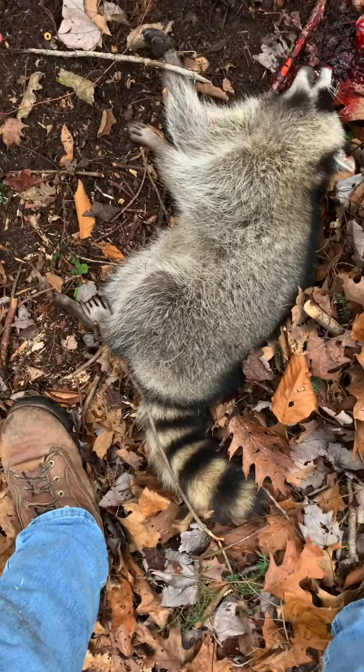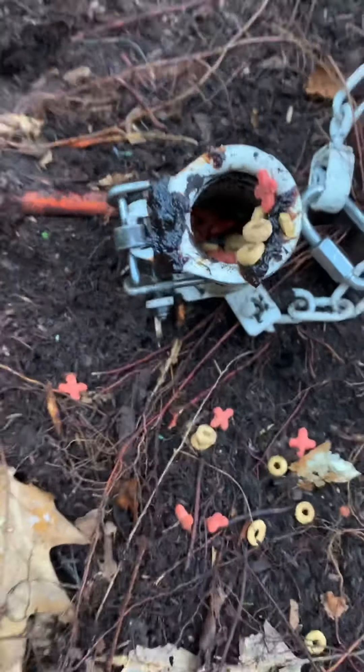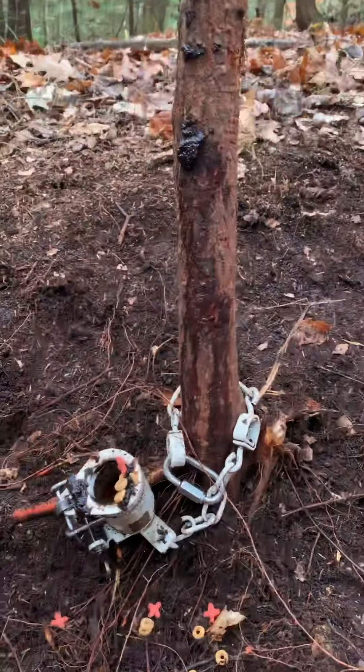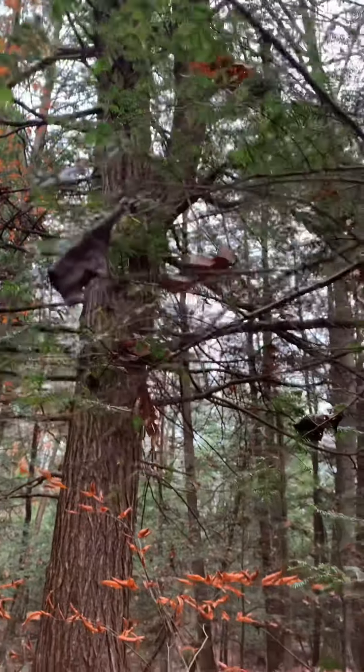There's our coon — not too bad, not huge, but we'll take him. We've got cat food down there, a little bit of cherry paste on the tree, and some vanilla I squirted on there also. Up in that tree on the limbs there is a little bit of that cherry paste. I like to get that cherry paste — it has quite the smell to it — up in the tree so the wind blows it around. I think it attracts them to my spot. Just another little tip for you guys. Day three — hope you guys are enjoying. We're going to check the others and get back to you if we have any more.